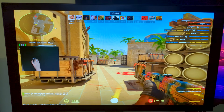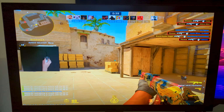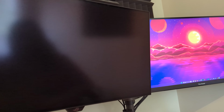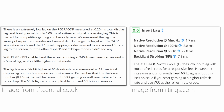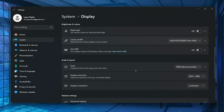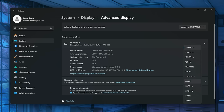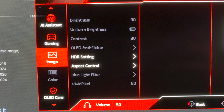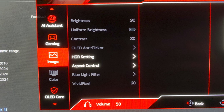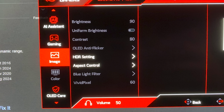There is a caveat to this aspect control feature though, and it links back to those problems I talked about in the intro, which is that half the features on this monitor just don't work sometimes. This isn't even things like 5 ms extra input latency in one specific mode. I'm talking about major issues like 480Hz and 1440p not being able to run simultaneously sometimes for seemingly no reason, or options on the on-screen display being randomly grayed out, making them inaccessible until it decides to fix itself. There was one time half the OSD just vanished and I couldn't use it.